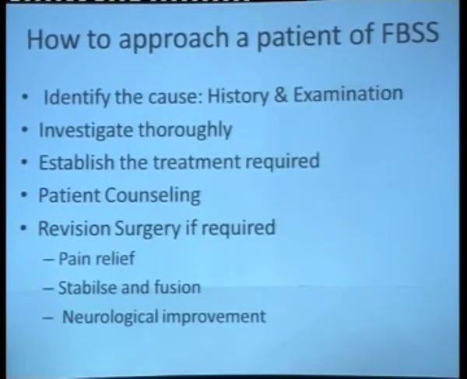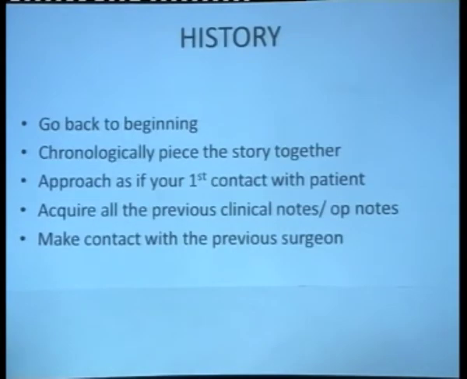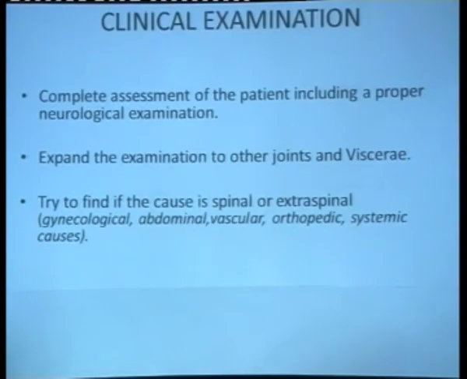How to approach a patient? Since this is a CME, I said how to approach a patient. You take a good history and examination, investigate thoroughly, establish treatment, patient counseling, and revision surgery only if you can find a cause. Go back to the beginning, make the story together, and go through everything. Don't go with a fixed diagnosis. You get loads and loads of files, so don't go with a fixed diagnosis. And make contact with the previous surgeon, become his friend.